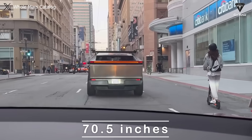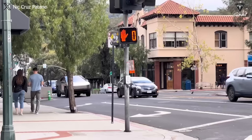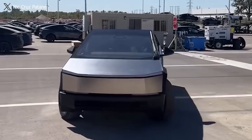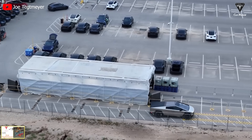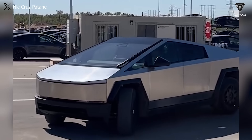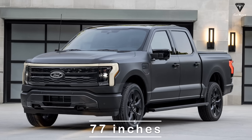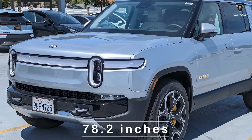With a height of 70.5 inches, the Cybertruck is shorter than other trucks on the market. This provides advantages as a lower height results in a lower center of gravity, aiding stability during movement on the road. Think of a narrow parking garage — the Cybertruck might find it easier to navigate in and out of restricted areas, and the height can also be further adjusted through the suspension system. In comparison, the F-150 Lightning has a height of 77 inches, while the Rivian measures up to 78.2 inches.